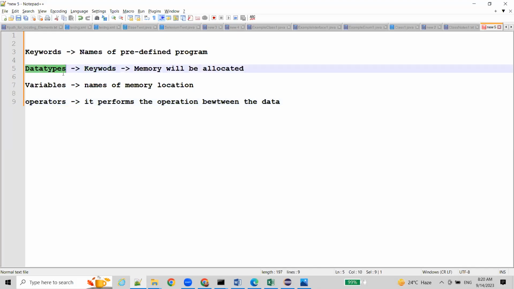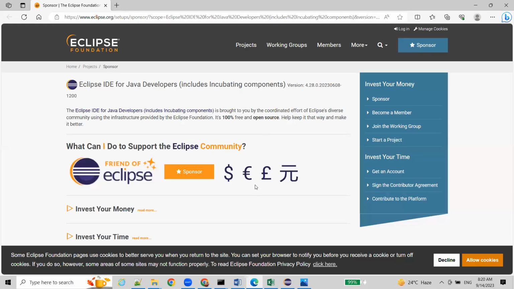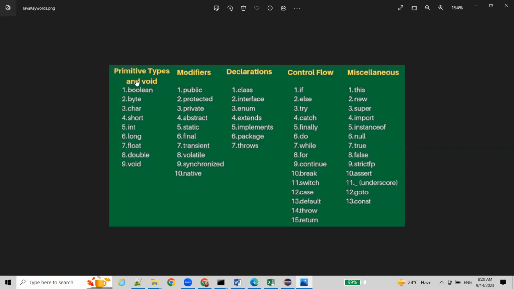In the data type category we have these keywords: boolean, byte, char, short, int, long, float, double, void. To provide access to your code, we have modifiers. Access modifiers: public, protected, private, abstract, static, final, transient, volatile, synchronized, native.